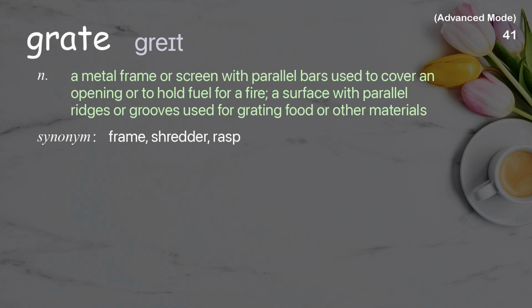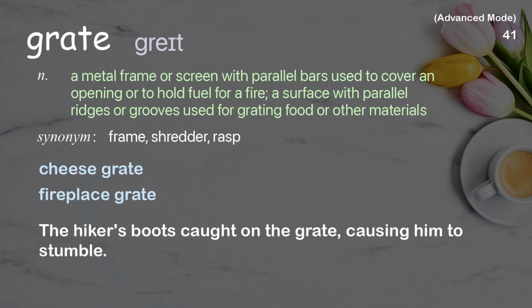Grate. A metal frame or screen with parallel bars used to cover an opening or to hold fuel for a fire. A surface with parallel ridges or grooves used for grating food or other materials. Examples: Cheese grate, fireplace grate. The hiker's boots caught on the grate, causing him to stumble.